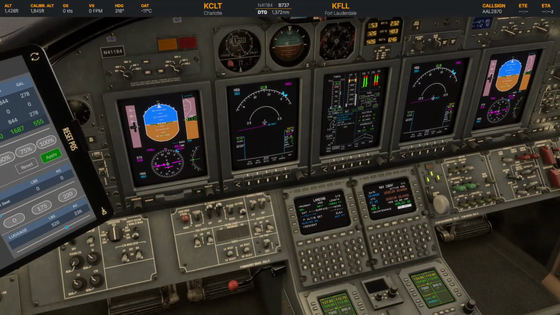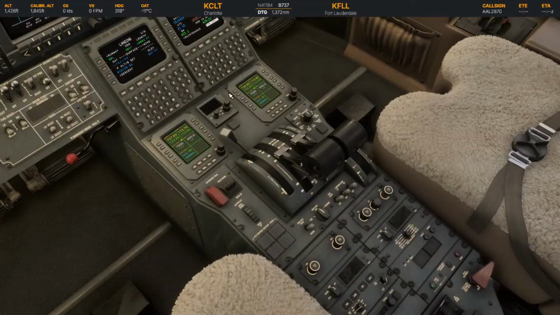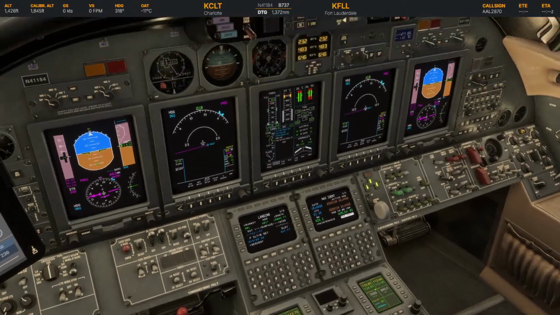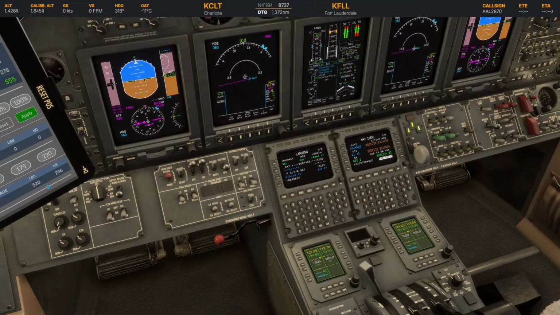Alright, we'll set flaps for takeoff. It's 15 degrees. So when you set your flaps for takeoff, if you look here in the center, the ICAS, this little green section will pop up in your trim, and you just want to go up until it's in the green, and we are set for takeoff. So that's good.